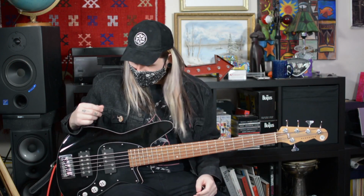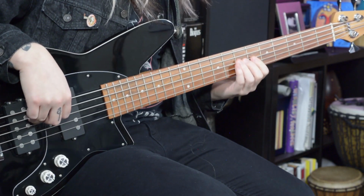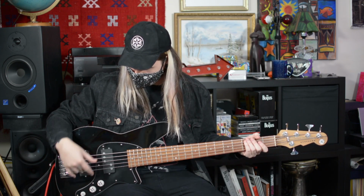So what's going on with the bridge pickup? What's it like? I believe it's a ceramic magnet, and it's kind of very mid forward. My favorite use of it is in conjunction. Oh yeah, that blend is just what I want to hear from a bass. Just very smooth. It just sits. And then the other thing I do to all my basses is I actually have a switch to put them in series, which gives it a bit of a thicker sound.